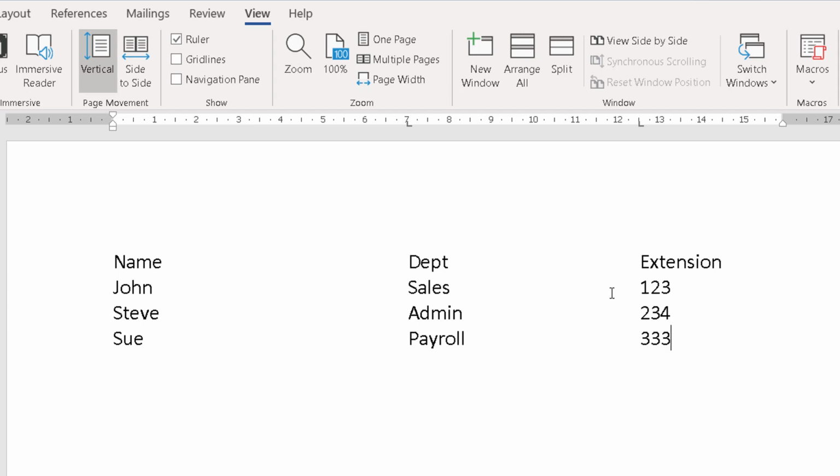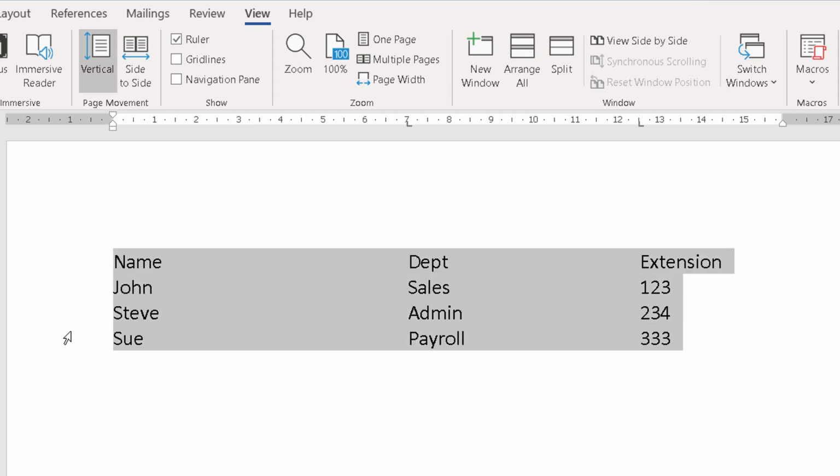The first thing you want to do is to select the area that you want adjusted, because the way you adjust these is you slide these little markers that you placed on the ruler left or right, almost like a slide rule. However, if I was to adjust it now, it would only adjust the line that my cursor is currently on, which you can see it's flashing away at the end here. What I need to do is to select all of my text in that section that contains those tab settings.